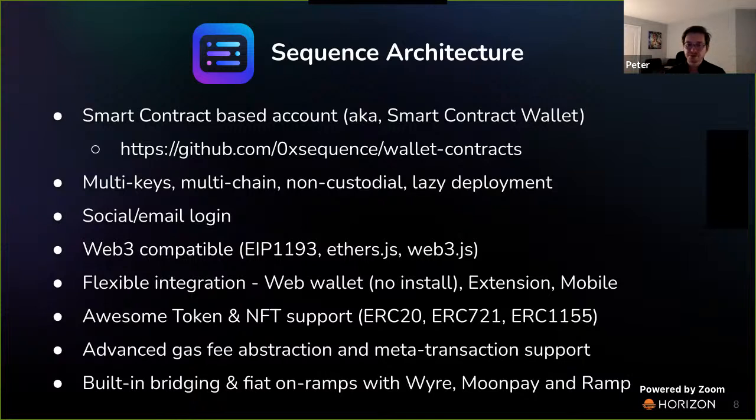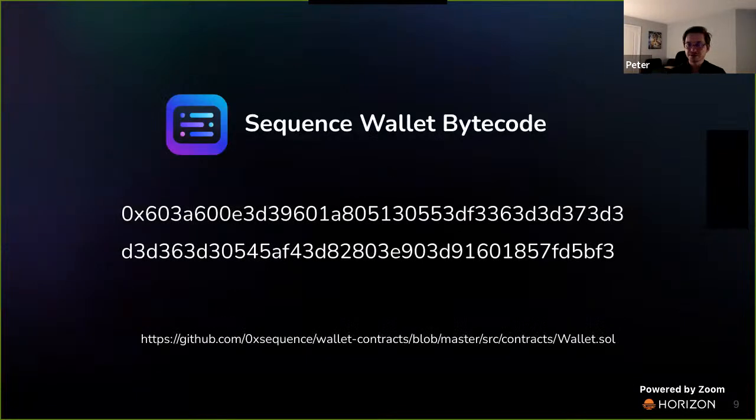And of course, we have built-in bridging support and fiat on-ramps with Wyre, MoonPay, and Ramp. Why this is really useful for you guys as dApp builders, or whatever you're building, is that people are going to want to make purchases. Perhaps they're a new user. So now you don't have to worry about how you're going to do your own bespoke integration into Wyre or MoonPay. You get to benefit from the integration that exists in here. So that's kind of the whole thing. If you map it back to all the problems, there's a good mapping to that. I just wanted to show you guys, this is the actual Sequence wallet bytecode that gets deployed. These are the 40 bytes, and you can go see it there.